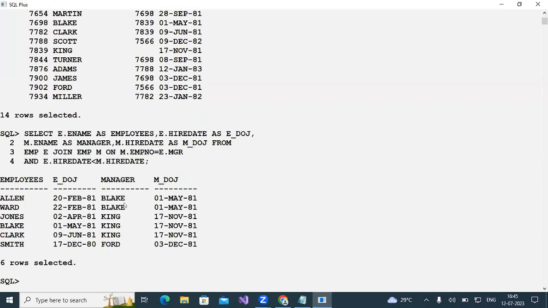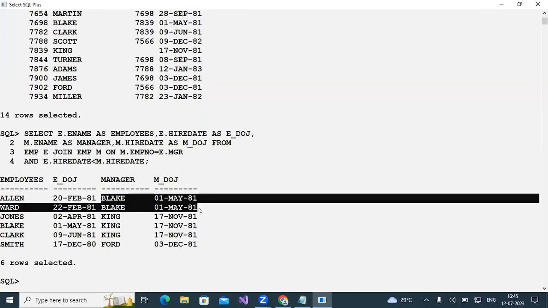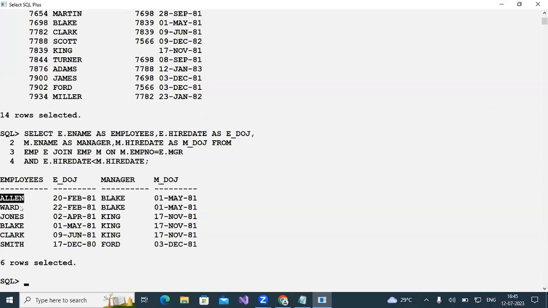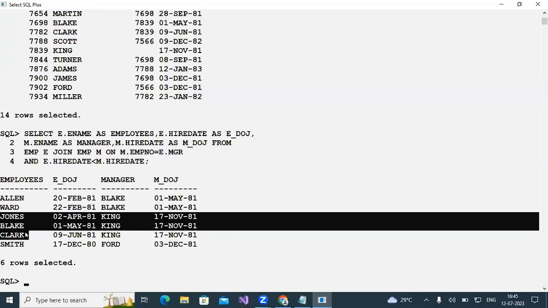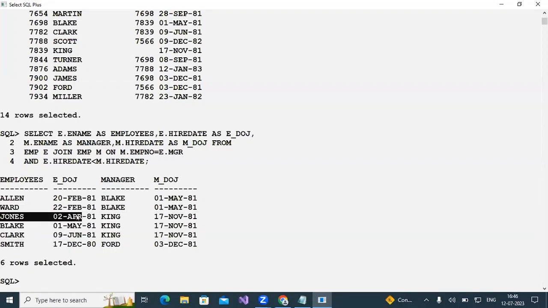So, employees and managers: under Blake as manager, how many employees are working? Five employees. Out of five, how many joined before their manager? Two, Allen and Ward. Next, Jones, Blake, Clark are employees, but their manager is King. When did King join? November 81. Employee Jones joined 2nd April, before.